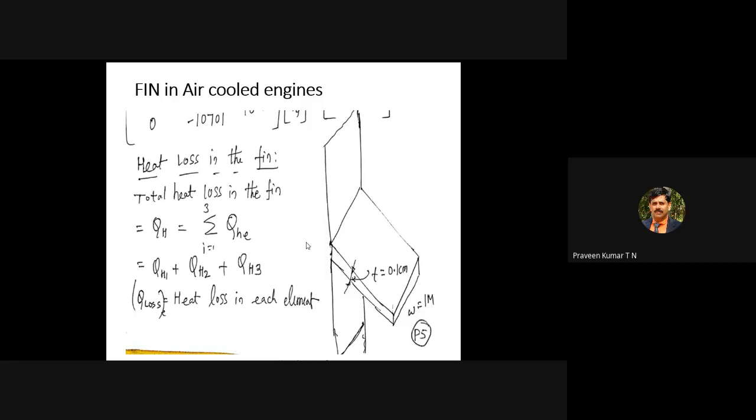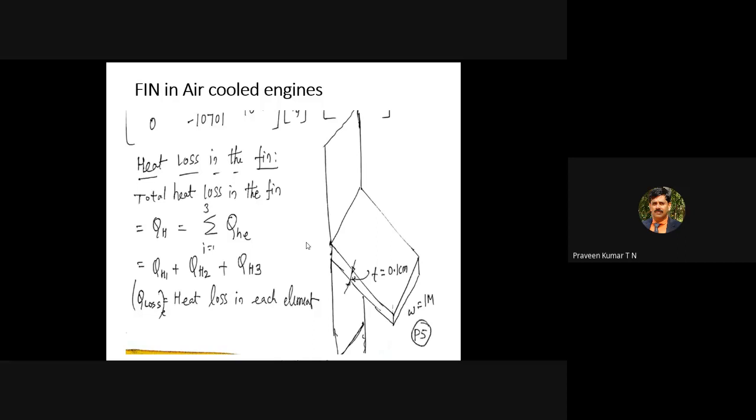When you come to convection heat transfer, we have the formula: Q = h into A into (T minus T infinity), or (T surface minus T infinity). Suppose we have a hot rod, the temperature of the surface is Ts, and the surrounding temperature is T infinity. Because of the difference in temperature, more heat is transferred from the solid material to the surrounding medium. T infinity refers to the surrounding medium or atmospheric temperature.